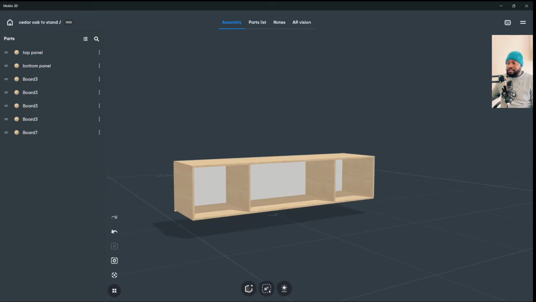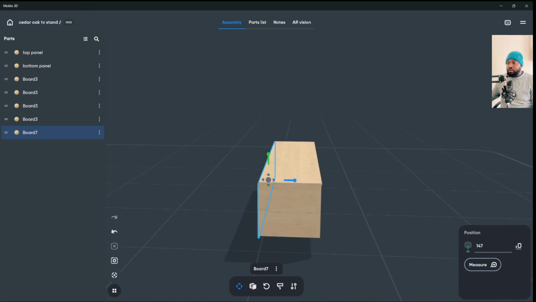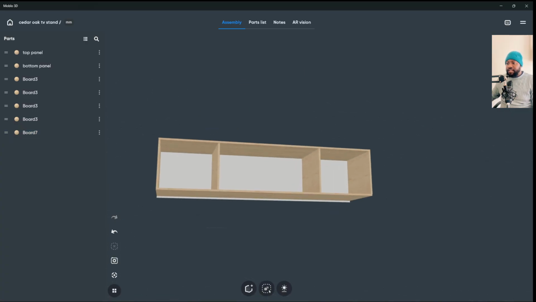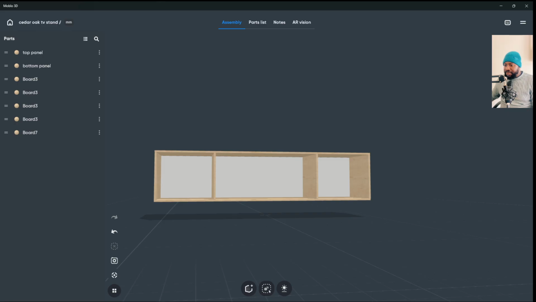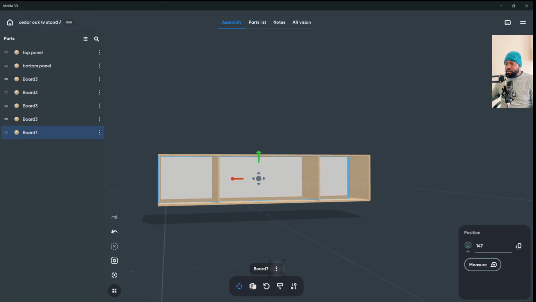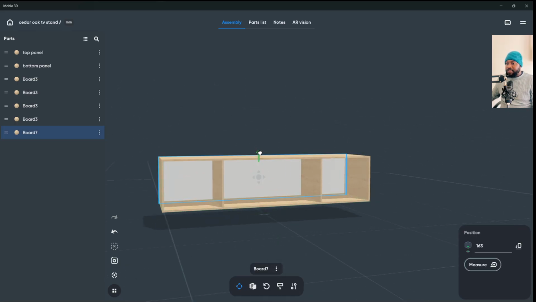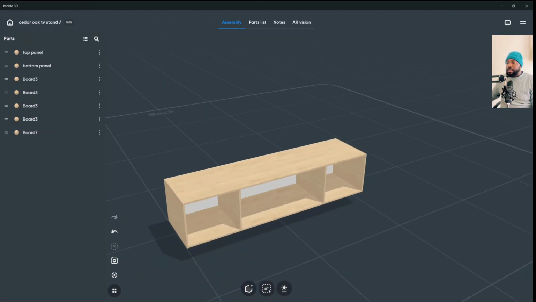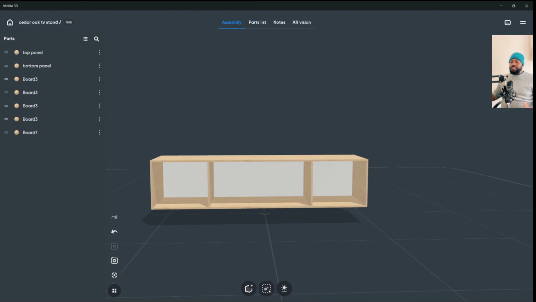It's inside a bit, so we need to put it out. So there we go. Now it's outside, but you see I've missed some measurements here. So you come again and you just put it up. There we go. So now we have a TV stand that has a white backboard. All right.